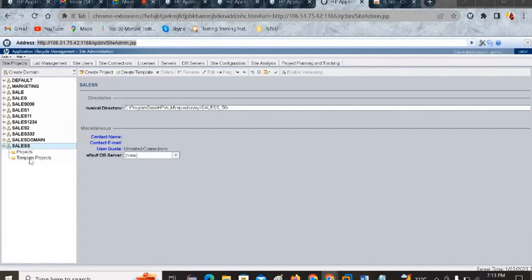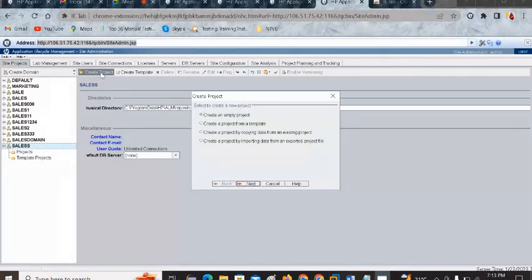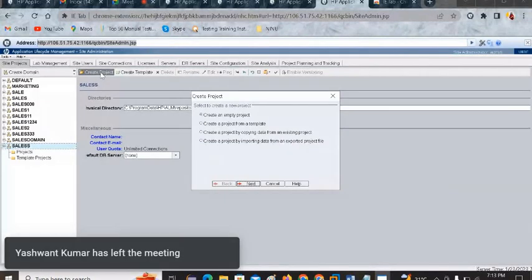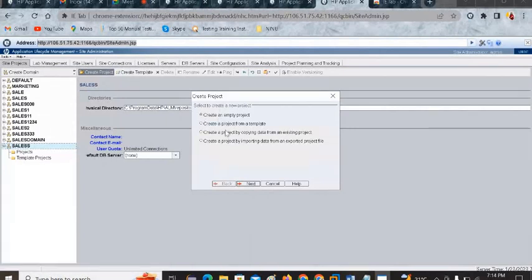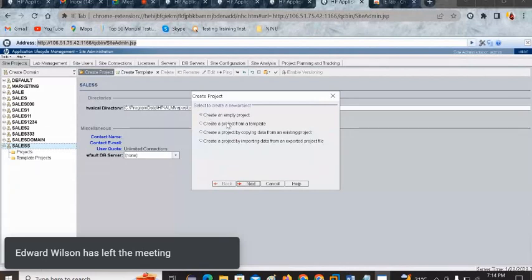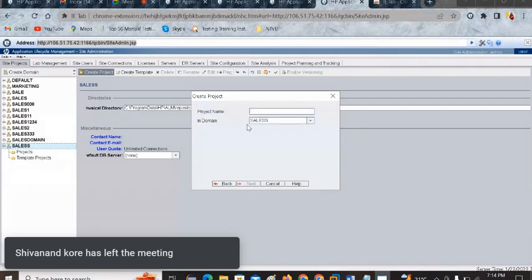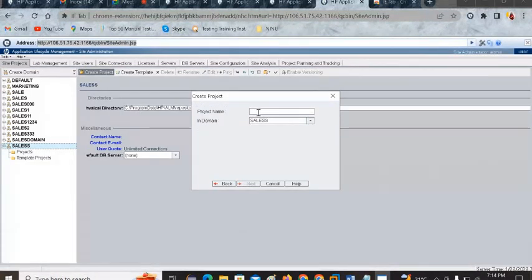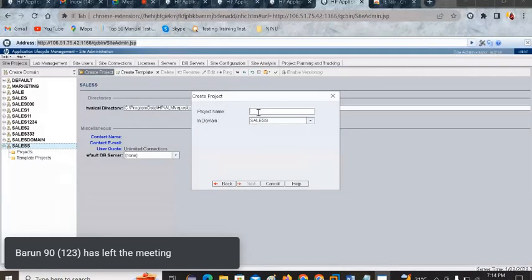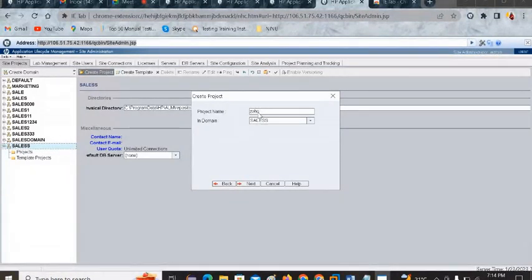Got it? So after creating a domain, you need to create a project. Click on project, click on create a project. So I am clicking an empty project. Can you see? By default, it is there in empty project. After selecting an empty project, click on next. Right now I want to give a project name, right? Do not directly give Zoho as my project. No guys, no. You just want to come up with your own project name.